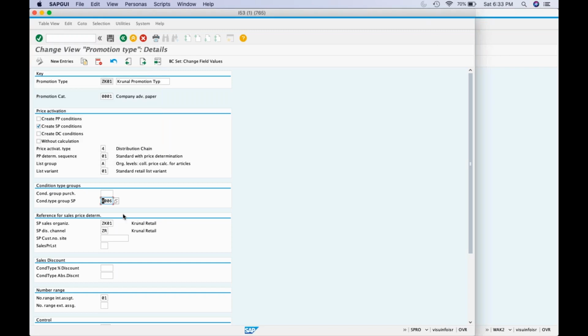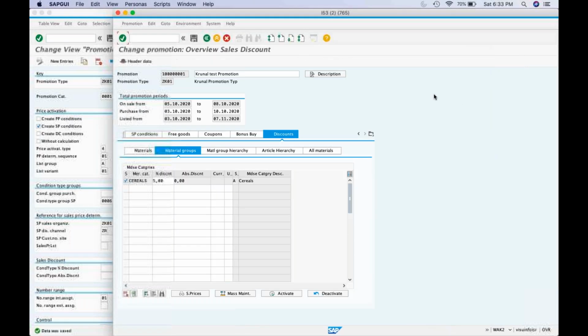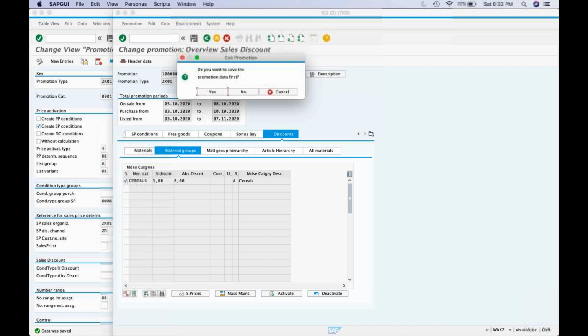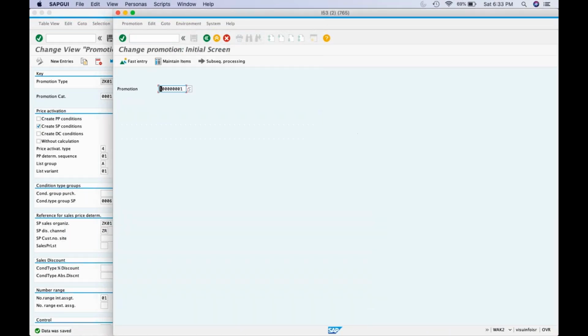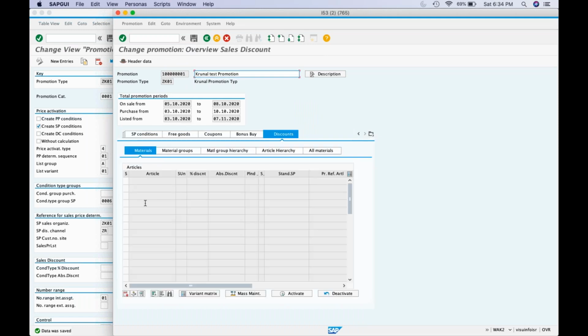The thing is, when we say that any discount that we are going to create for 10% or 20% is activated on a flat basis, we have to capture that in a condition type, right? That is why I'm going to give one standard condition type, and save it. So now you come back. Go to discount.